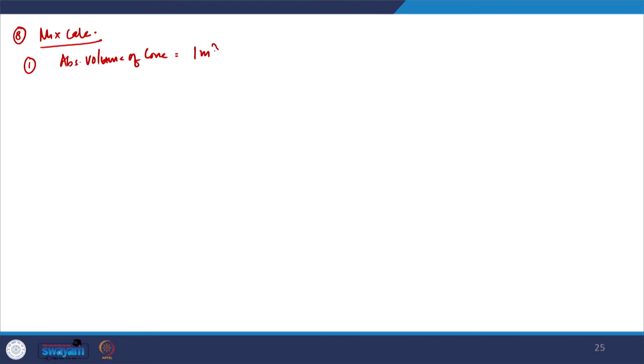It is 1 meter cube. This is what we considered, but if we remove the amount of entrapped air, this will be 0.008 as we calculated. So, this becomes equal to 0.992 meter cube. So, this is the amount of solid volume that remains in the concrete, which has to be filled by the available materials like coarse aggregate, fine aggregate, cement, sand, water and admixtures. So, now let us proceed to see the volume of cement.